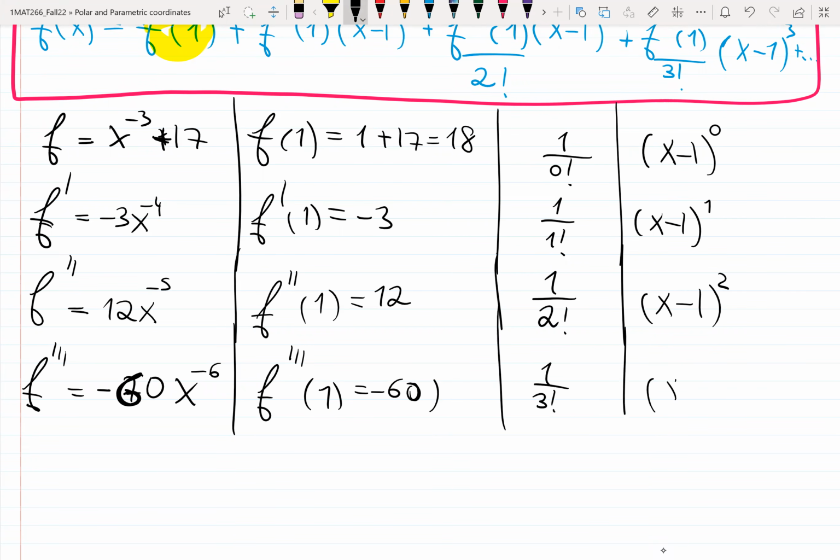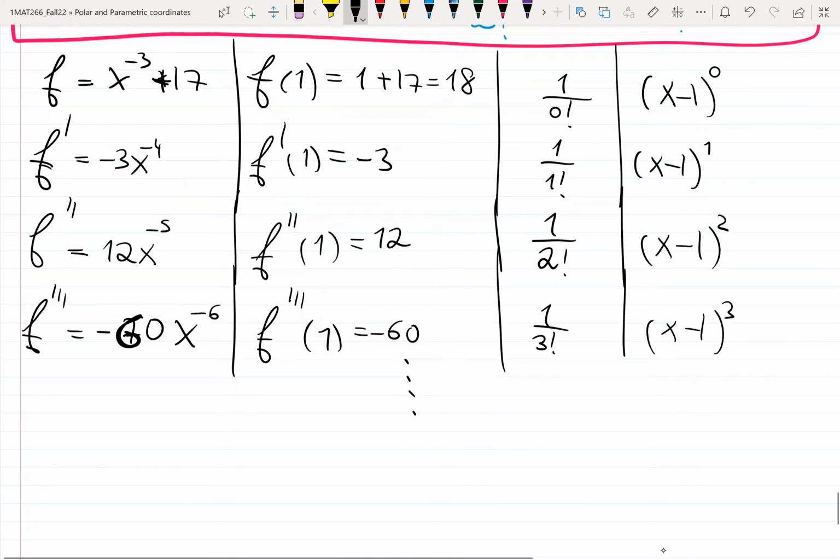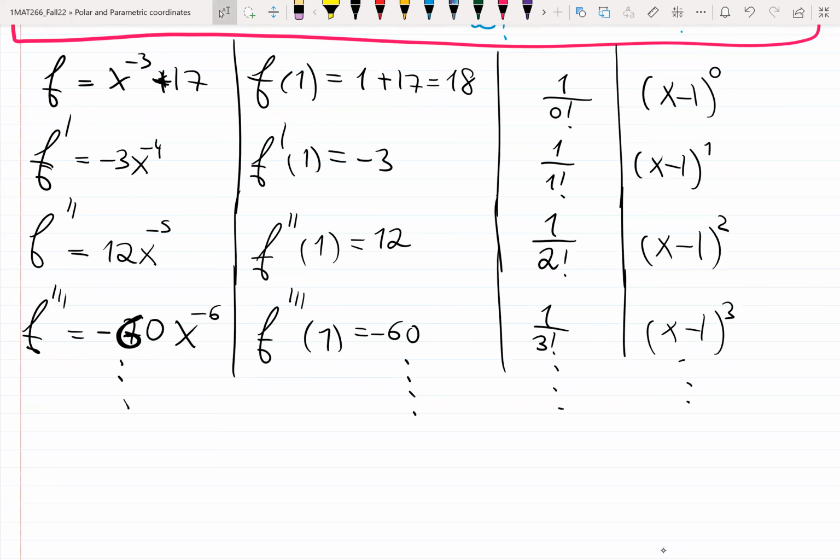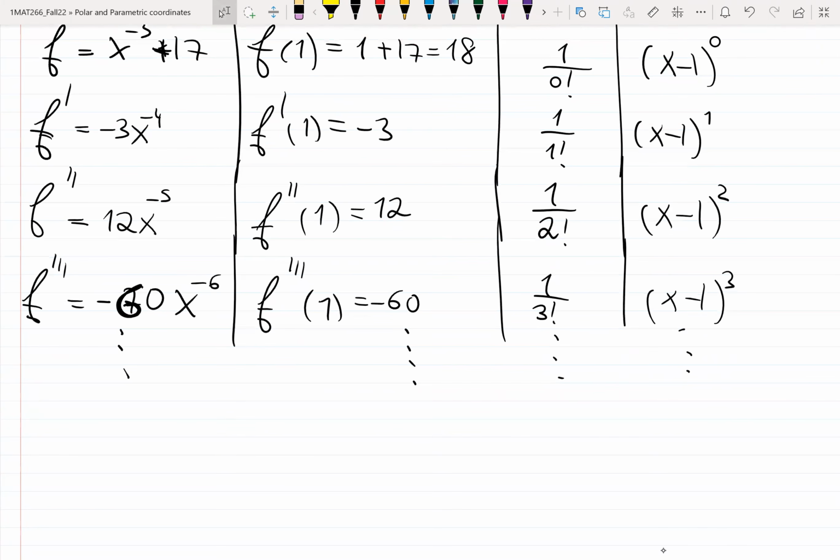You can ask me how far we're going to go. I will tell you on the homework and on the exam. We tell you how many terms we want. All of this is infinite, of course. Let's keep going forever, but I will tell you either to which power to go or how many terms we want. So for example, this is good enough. The answer follows right now.